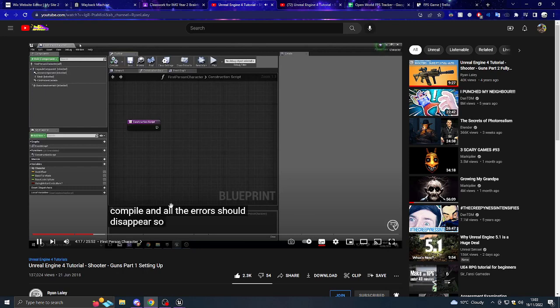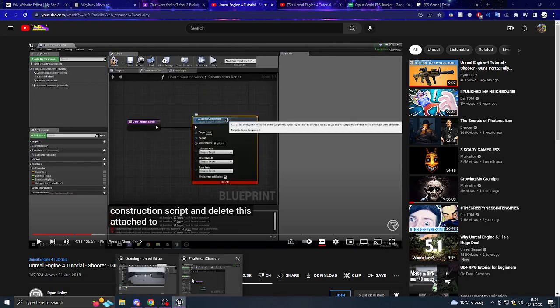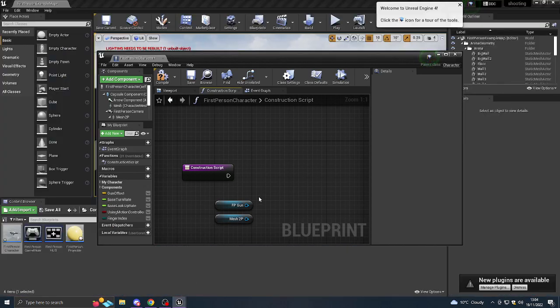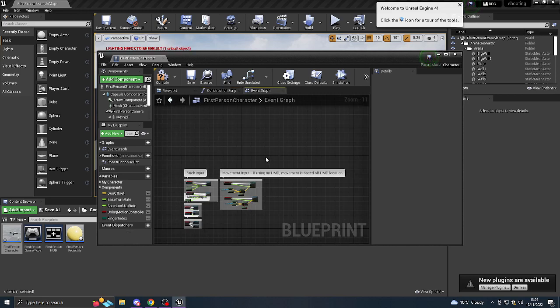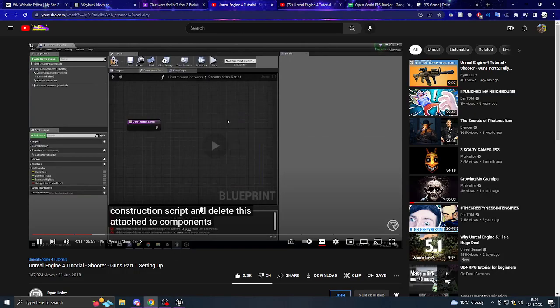disappear. So go to the construction script and delete this attached to component and click compile, and all the errors should disappear.